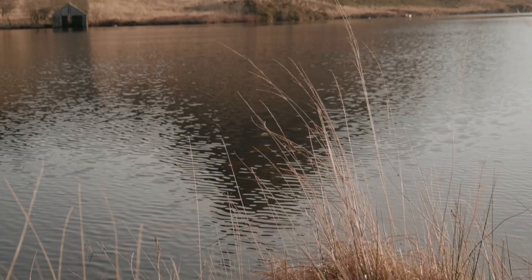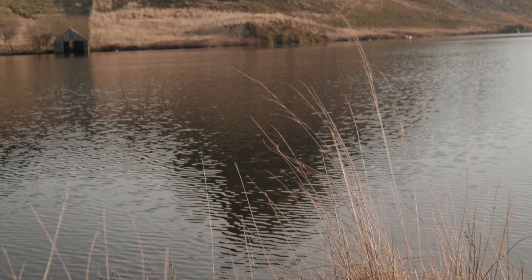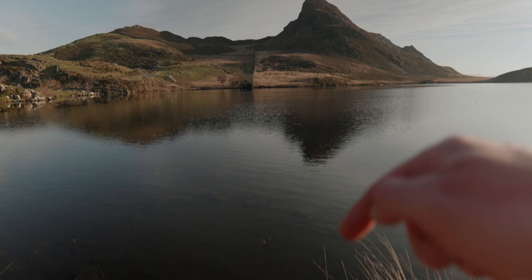So the really great thing about going handheld first before you get your tripod out is that you very quickly spot things that are going to ruin your shot before you've got your tripod out. So for example, I need to be really close to the edge of this lake. If you look here, these reeds at the edge of the lake are an absolute pain in the backside because they're so tall that they can encroach on the frame. So I need to be really close to this edge of the water so that I can fit all this in without catching these reeds in.